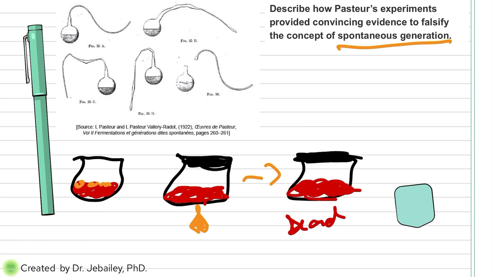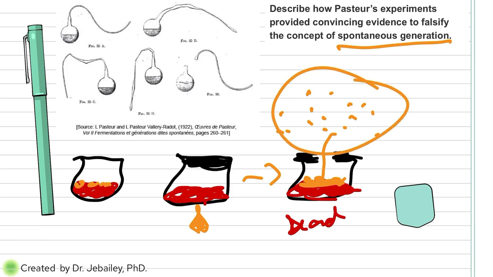Let me go back. If I crack it open, I believe that the reason why you get these bacteria inside like this is because they came from outside, and outside there were living bacteria that just came and landed here and made new cells. So it's not like a new cell just shows up out of nowhere. These cells that showed up here at the bottom actually came from the living cells that were in the air. So he just disproved spontaneous generation and proved the sentence from cell theory that cells come from pre-existing cells. So that's what the experiment is about, and that's what the question is asking.